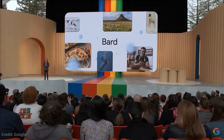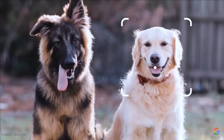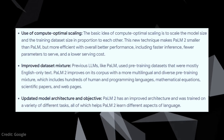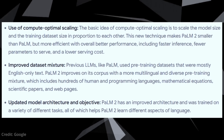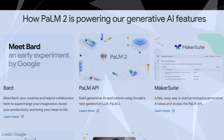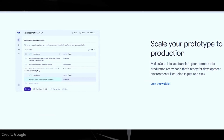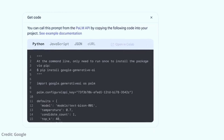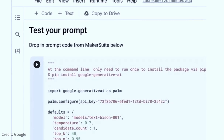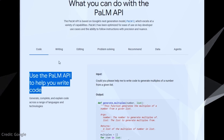This groundbreaking innovation, the result of countless hours of pioneering work, could already be influencing your digital interactions and experiences. The development of Palm2 hinged on a strategy known as compute-optimal scaling. This approach ensures the size of the dataset and the computational power increase in tandem. And despite being smaller than some previous large language models, Palm2 surpasses them in performance, promising enhanced efficiency while correlating to a more sustainable digital future.